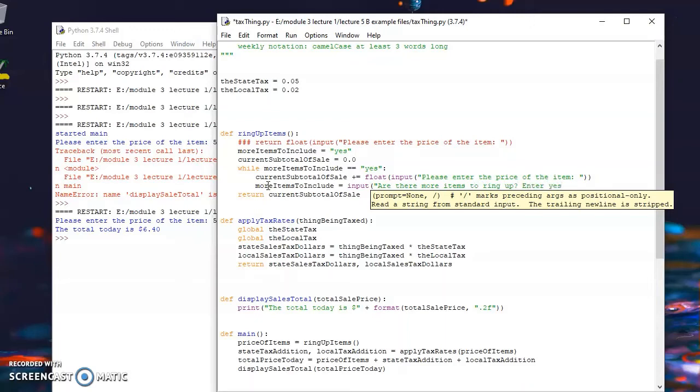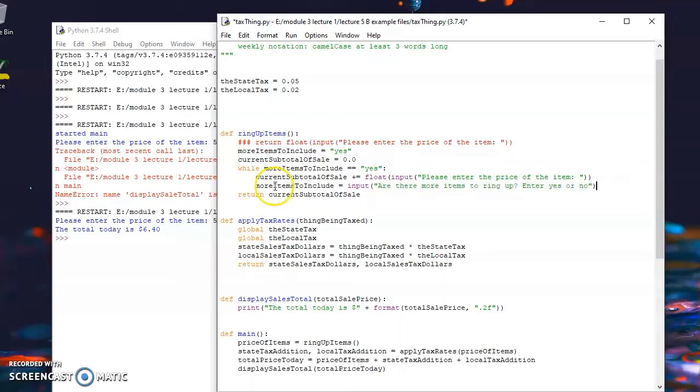Enter yes or no. A very explicit prompt, because we're going to be looking for the word yes. And if it's yes, it's going to keep going. If they enter no, then we'll be done with it.